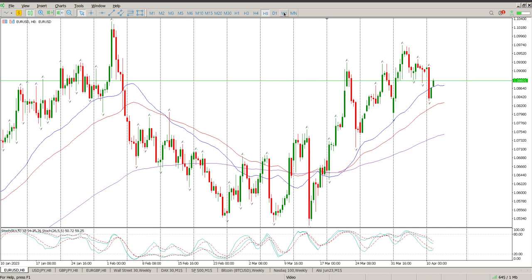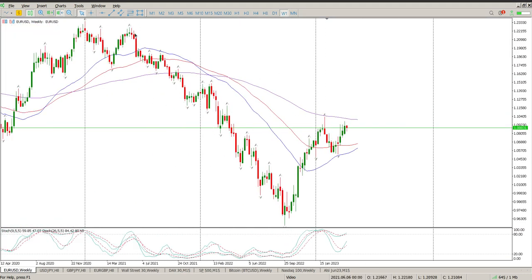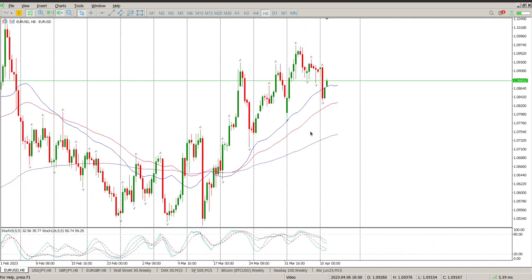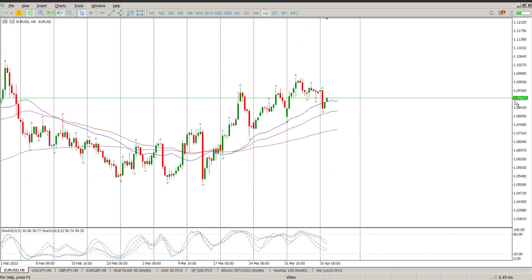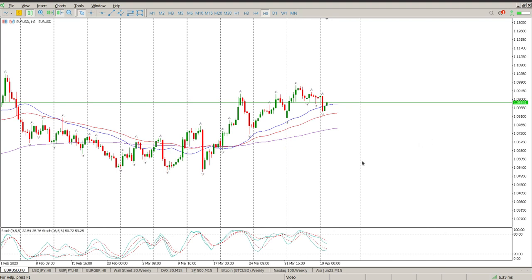If we just start on the weekly here, we had a really, really strong move to the downside over the last 2 years, as the dollar strengthened. We've bounced off towards the close of last year, and now we're just stuck between the moving averages at the moment. So what we're looking for is a clue as to what is the long-term direction of this pair. Is it a stronger euro or is it a stronger dollar? Now, there's a lot of noise in the market favoring both, so we just need to pay attention to what we see. So the first thing that we see is above the moving averages.